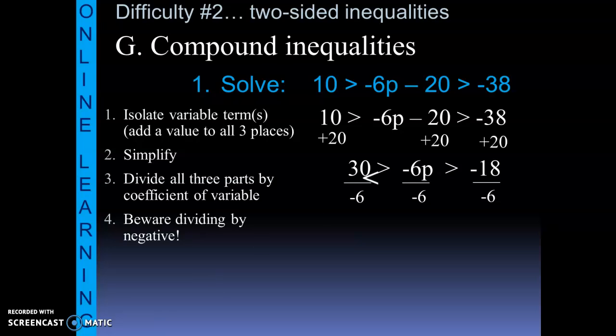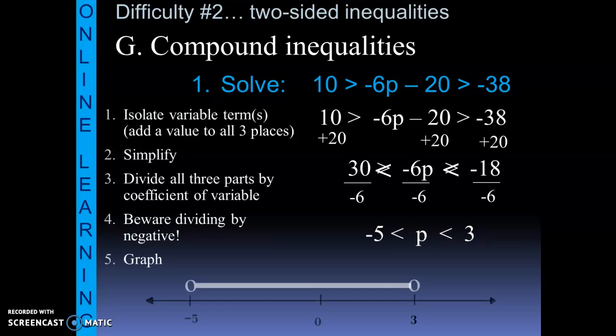So let's fly those guys in there. You can do that your own way, but just writing it bold on top will work fine. And now you're going to have p greater than negative 5 and p less than 3. We're looking for the values between negative 5 and 3. And the easiest way to show this is on a graph where we put those two numbers, negative 5 and 3, and show that we don't include the endpoints, but all the values in between are included.